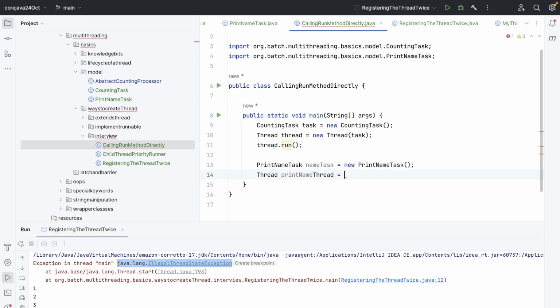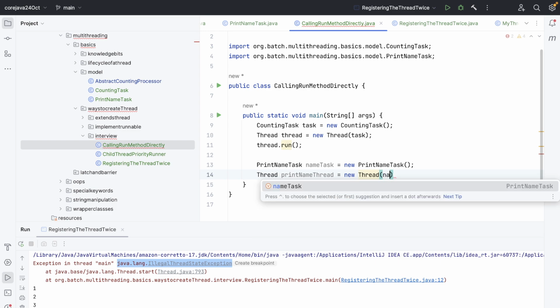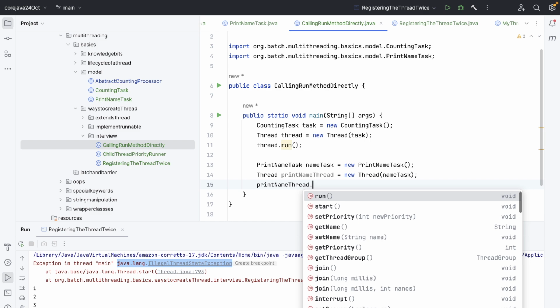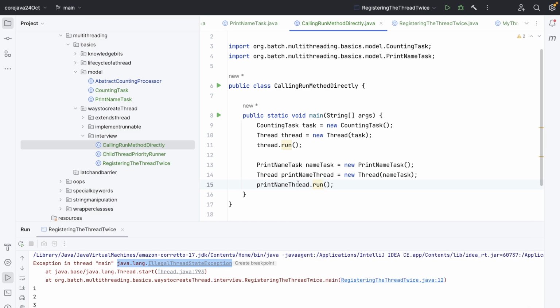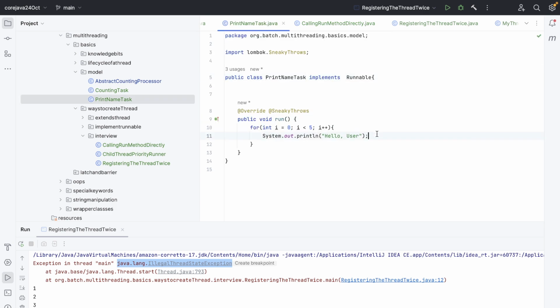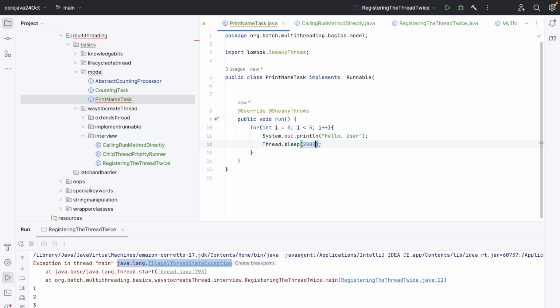Name thread equals to new thread, and in here name task should be there, and then print name task dot run, right? So inside this also, in the print name task, I'll make sure that it waits, right? Thread dot sleep for 2 seconds, right?